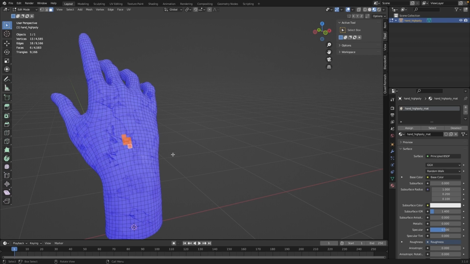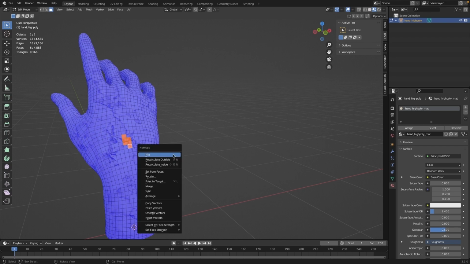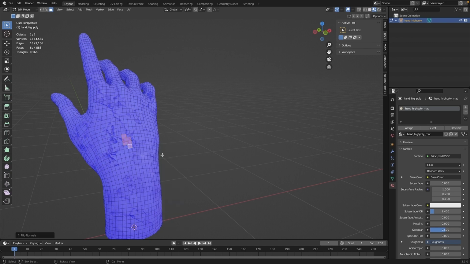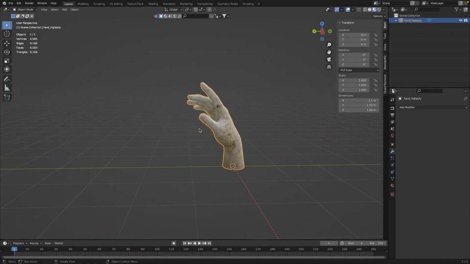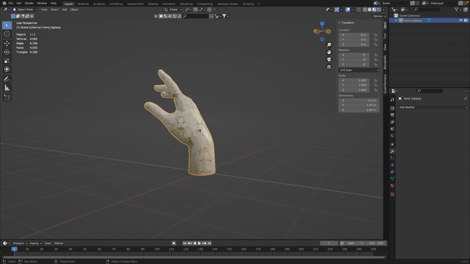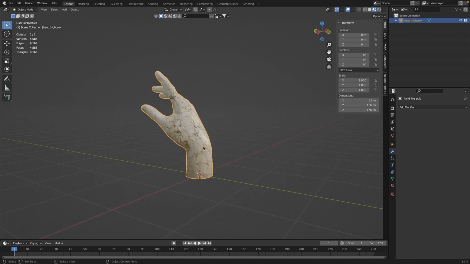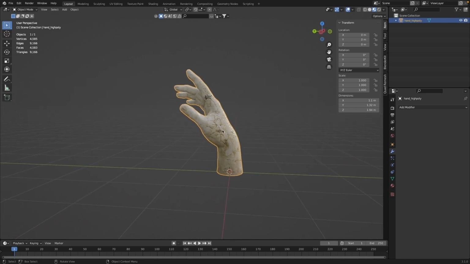I first create a copy with the Shift key and D. I rename the second object in the hierarchy now as low poly and hide the high poly object for now.